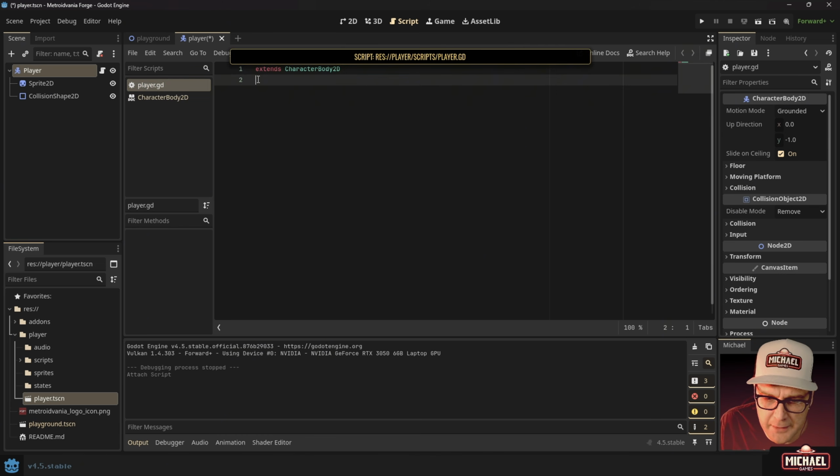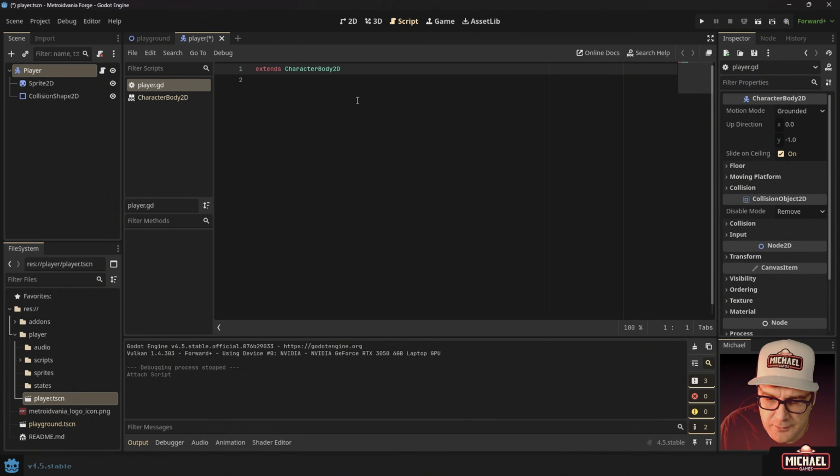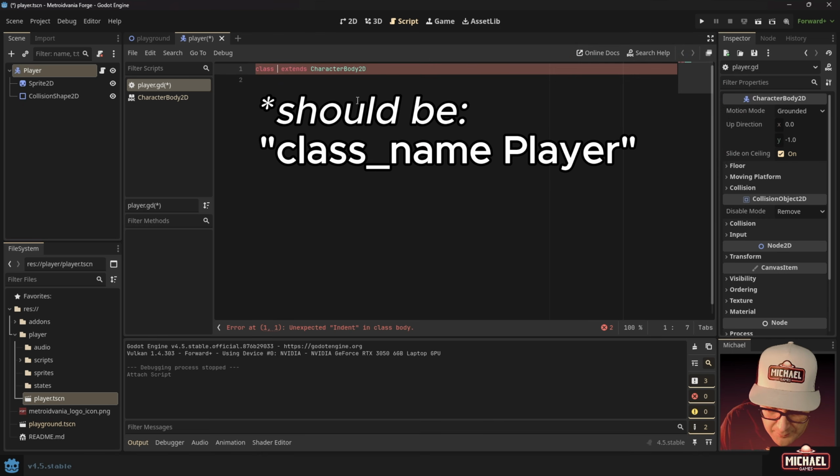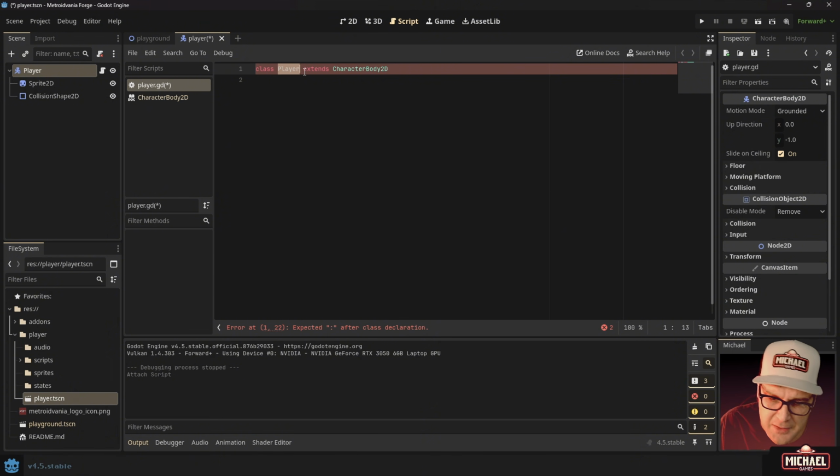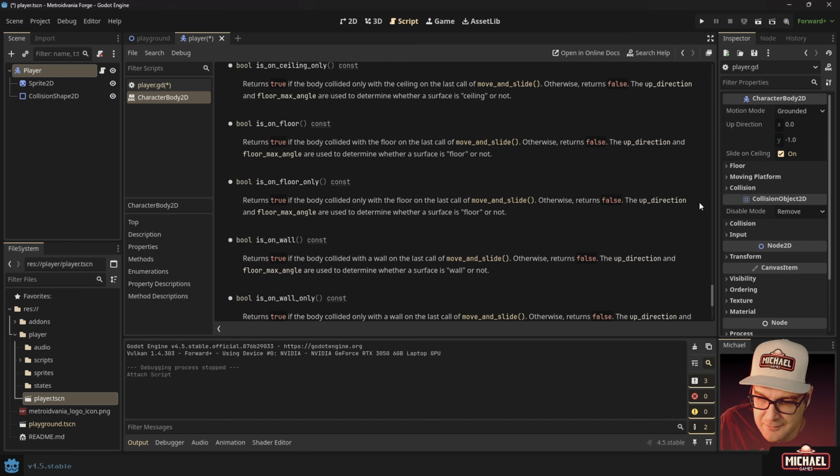So going back to the player, there's one thing I do want to do with this. On line 1, before the extends, I'm going to type class player. What this does is it tells the engine that I want this to have a unique class name called player, okay? And that's not going to make a huge difference for some scripts, and then it might be really important for others. But this class player is the equivalent of having a class, like this character body 2D in its script, it would start with class, character body 2D, okay? And then it extends something. In fact, if we look, what does it extend?